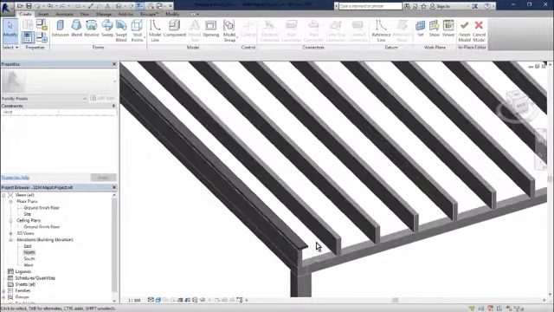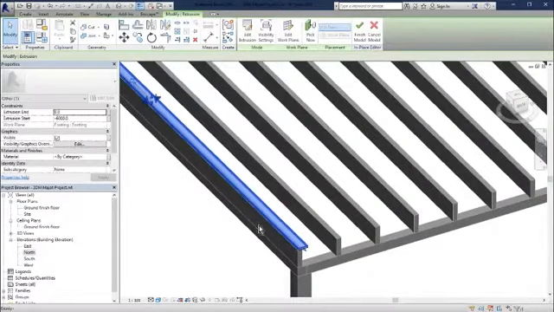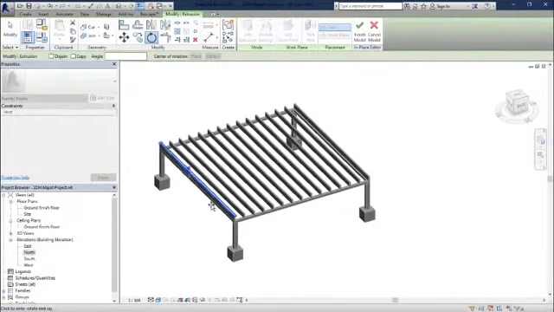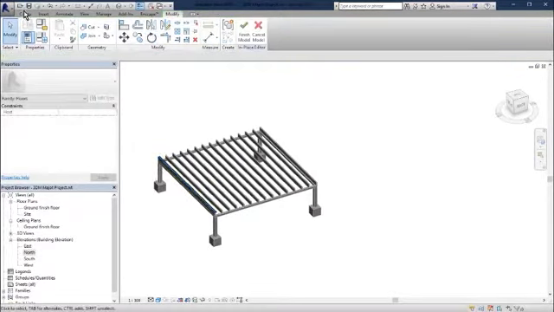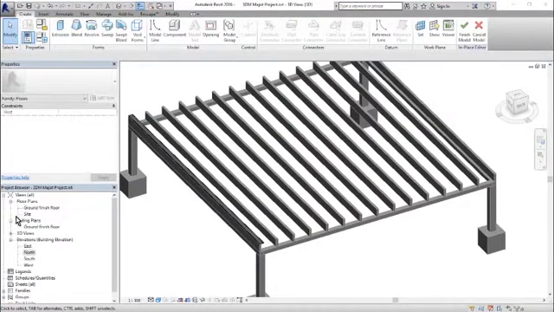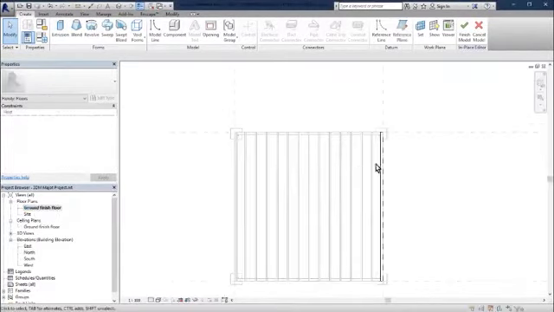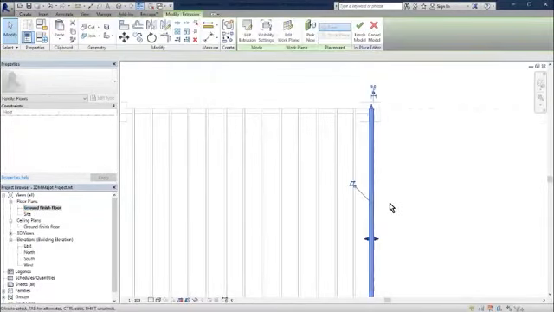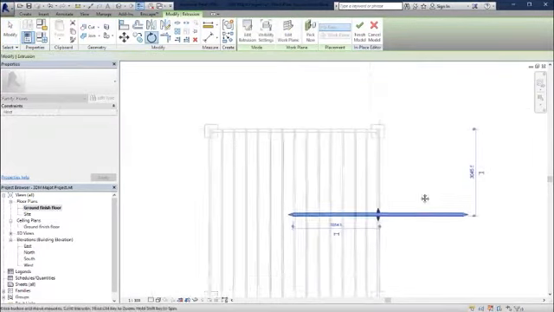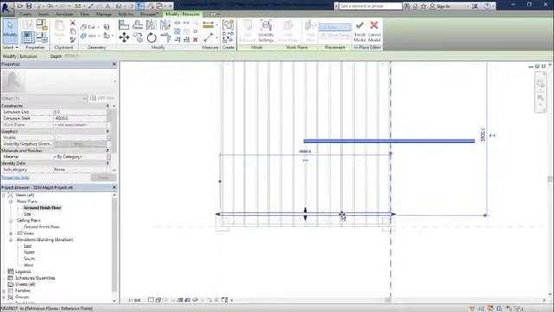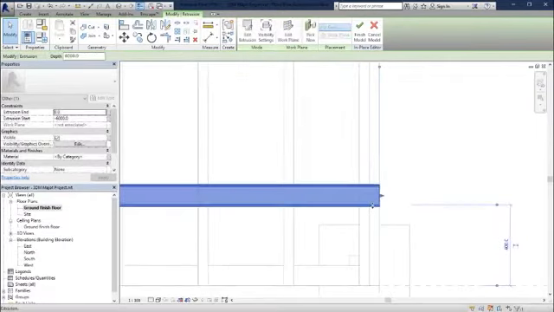Let's use that. All right, so let's rotate this correctly. And we're going to use the ground floor to do that. So we're going to rotate this 90 degrees. And we're going to put that there.